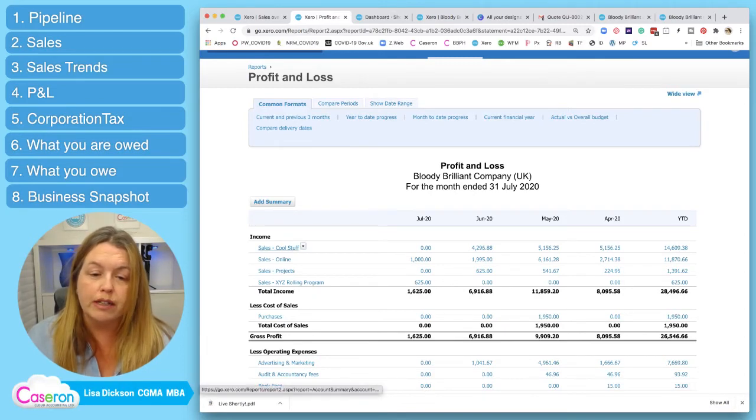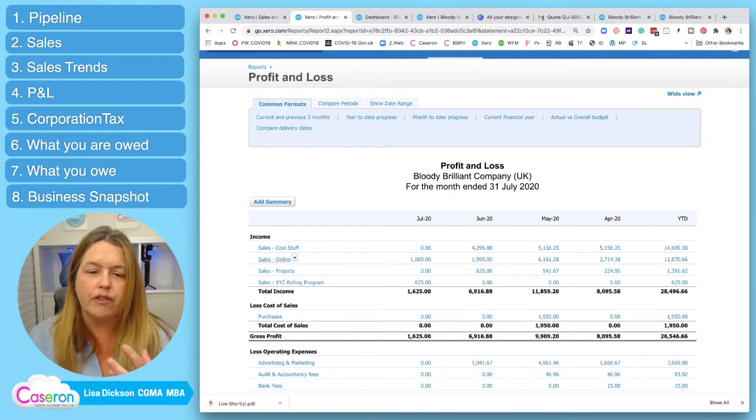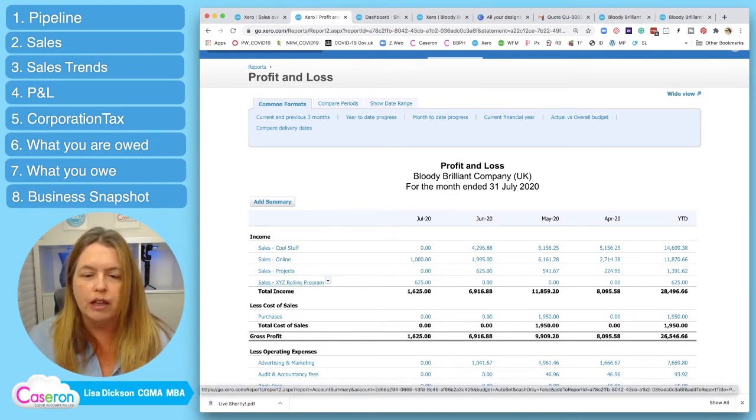And I always break sales down into their individual component income streams. So if you've got cool stuff, online programs, projects, rolling programs, that kind of thing, we want to see those sales trends. We want to see what products and services are selling and what products and services are the big sellers, the high sellers, how they're moving from one month to the next.